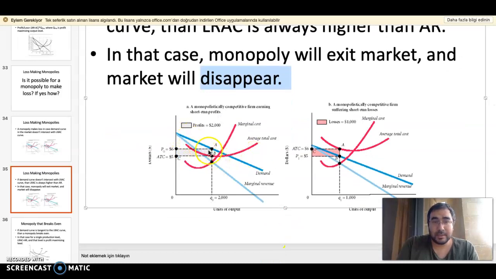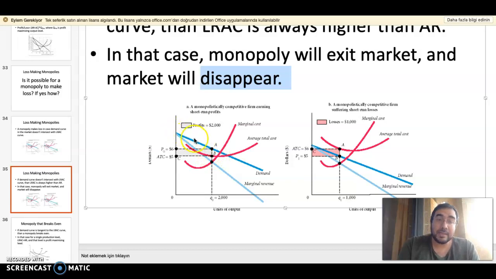Okay, you can see this is the demand curve, which is also the average revenue curve. So you calculate the marginal cost. You find the point where the increasing section of the marginal cost curve and the marginal revenue curve intersect, which is here, and then you go up. On the demand curve, you find the average revenue. On the average total cost curve, you find the average cost. So the difference is the profit per unit, and then you multiply it with the quantity. So this area represents the profit or loss, basically.